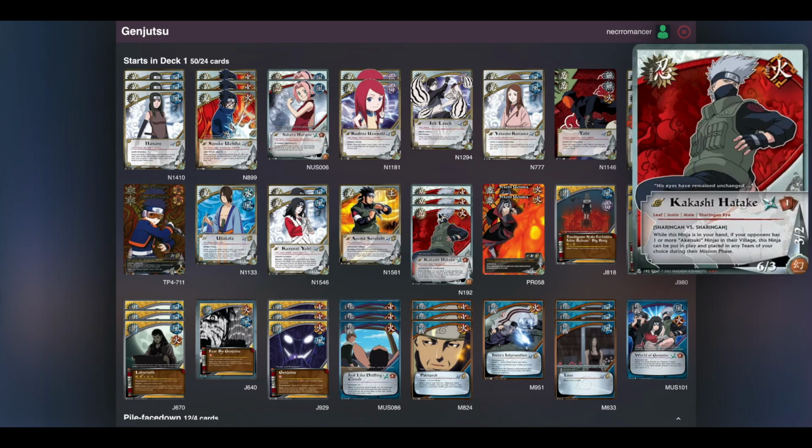For turn 5s, I've already gone over, but I run 3 of the Kakashi. Obviously, you want as many as possible to see them as early as possible without having to tutor search them. When he's in your hand, if your opponent has an Akatsuki, you can put him into play in any of your teams during their mission phase, which is kind of a weird stipulation. It's usually EOJ or like during your mission phase, but whatever, it's fine. He has Genjutsu and is a fire symbol, so that's helpful.